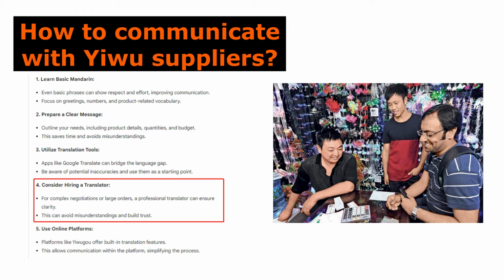Now, what I like about Yiwu Market suppliers is that they aren't aggressive or pushy. You can walk into their shops, ask about their products, and leave without feeling obligated to buy. Now, if you come across a supplier who doesn't speak English, you can use hand gestures to point out the products that you're interested in, and they'll provide you with the product details on paper. Keep in mind that prices are usually in RMB, not US dollars. And for small purchases, it's actually best to pay in cash and arrange delivery to your hotel.